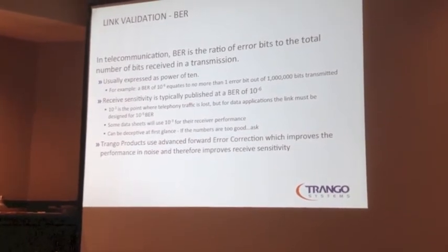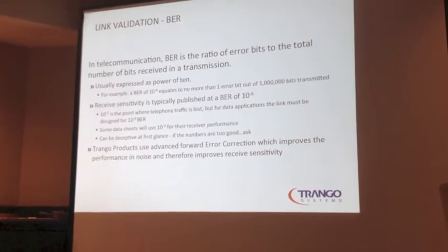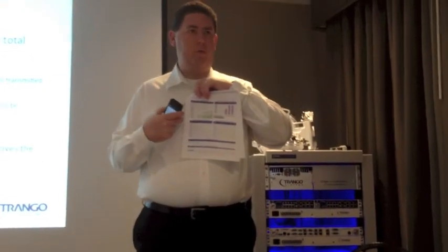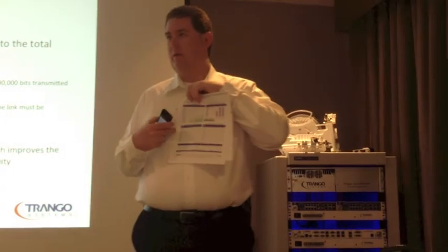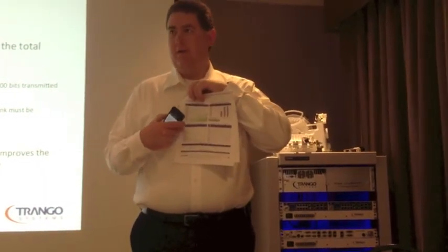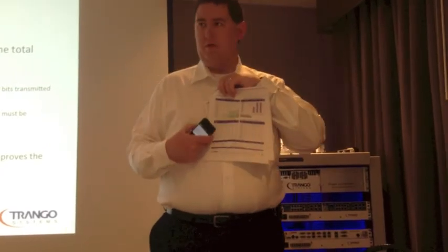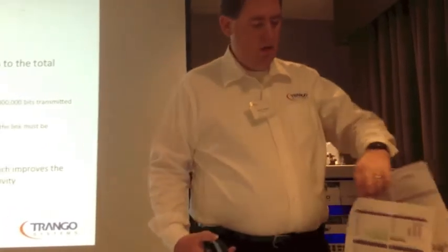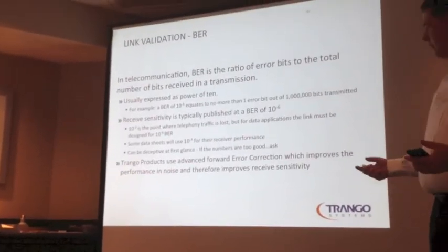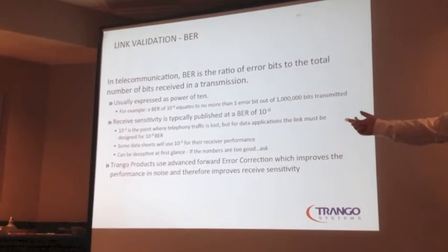On that last page where we had the receive sensitivity, that is the RSSI at which point you're going to have a link that is 10 to the minus 6, or 1 in a million, or better, bit error rate. If your RSSI is less than that, then you're going to start seeing bit errors that you can detect. Now, you might say, well, 1 out of a million doesn't sound very good.